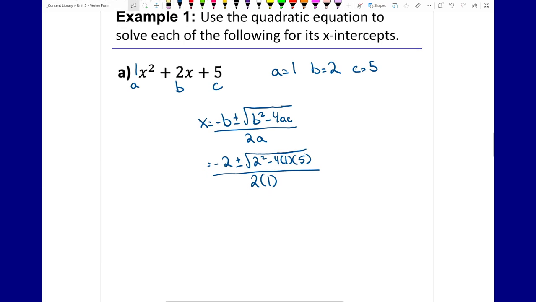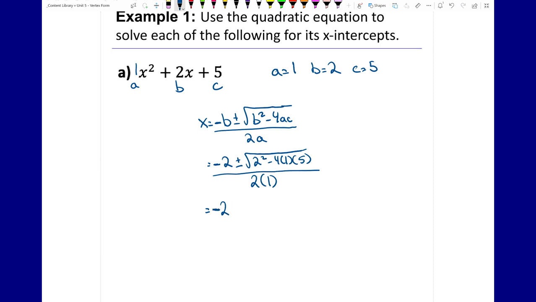So let's continue to go through. I'm going to simplify underneath the square root first. So it's going to be negative 2, because that negative comes from the formula. It does say negative b. Make sure you are including all the signs that are necessary. So take your time. Try not to rush it. Make sure your layout is neat, because just having a different sign can change your answer.